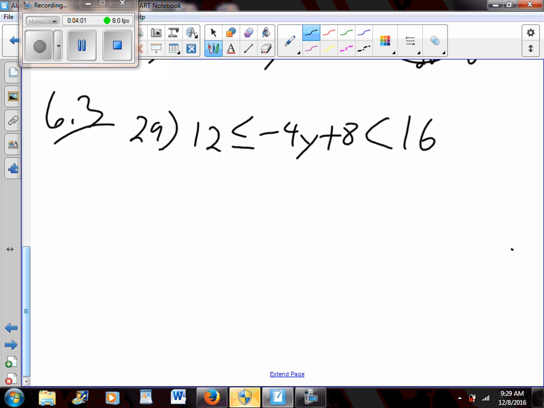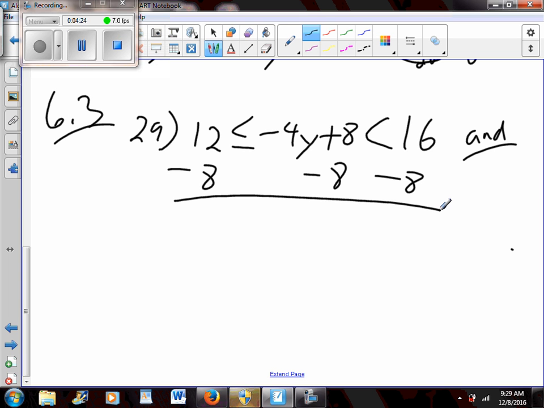They're either going to be an and or they're going to be an or. This one, you should be able to recognize as an and, right? This one is an and. So, as such, these are easier to solve because you can solve them simultaneously, all three parts at the same time.